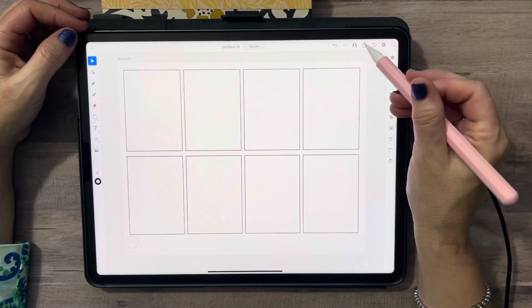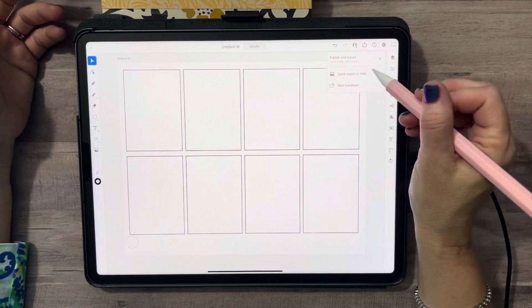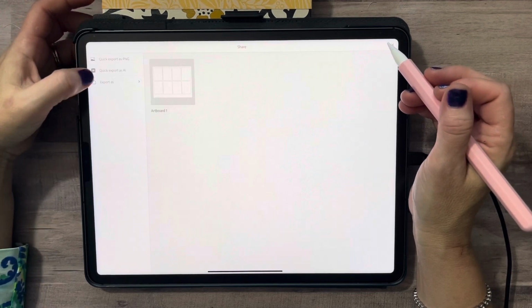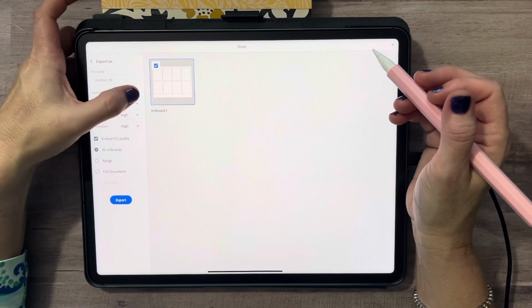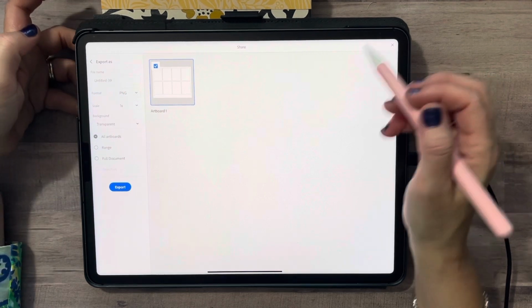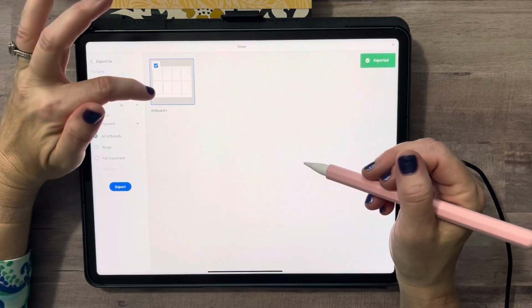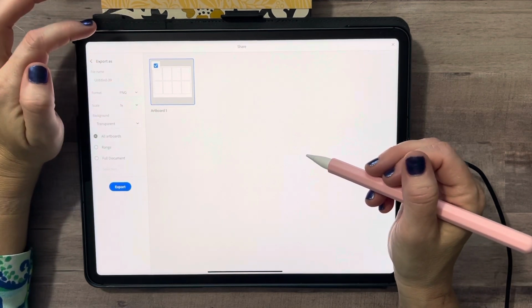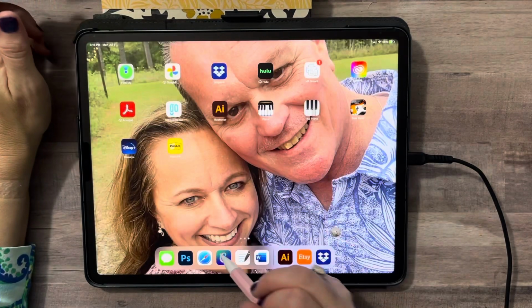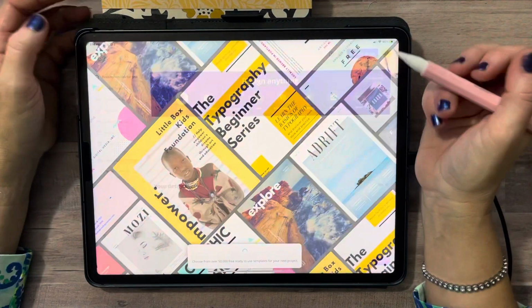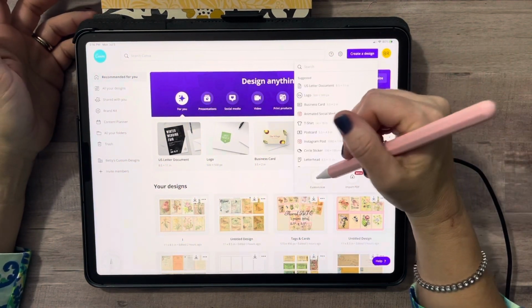Now the problem is, because it does not have a transparent background, I could have done a transparent background, and I'll show that I want to export it as a transparent background, but it's not going to export the rectangles as a transparent background. So that's when I use Canva. See, I told you guys I use all of this stuff quite a bit.